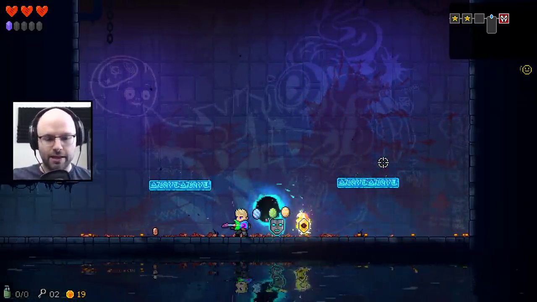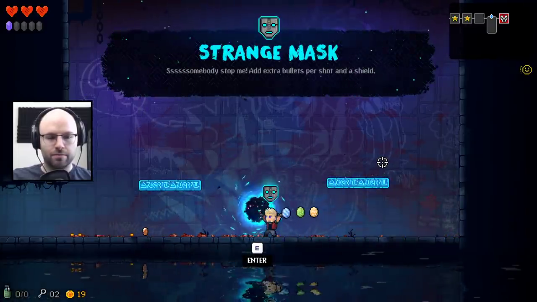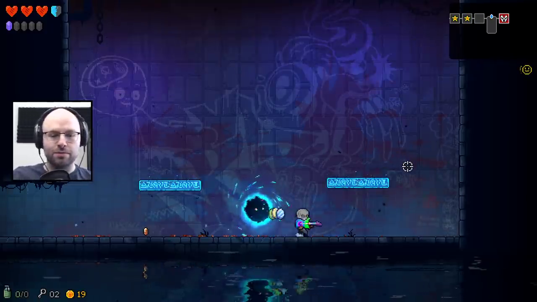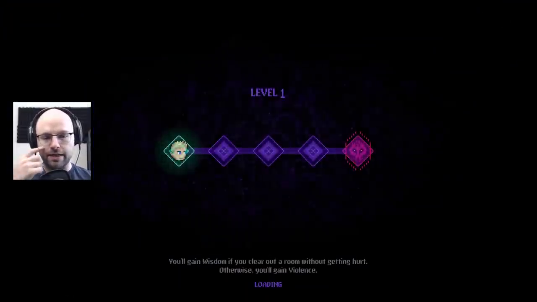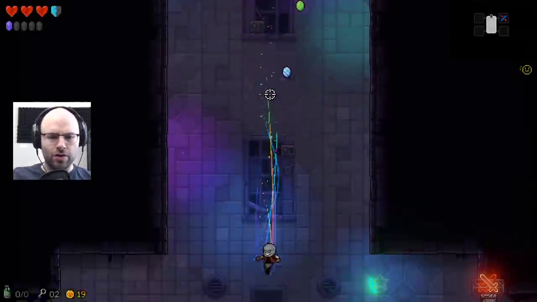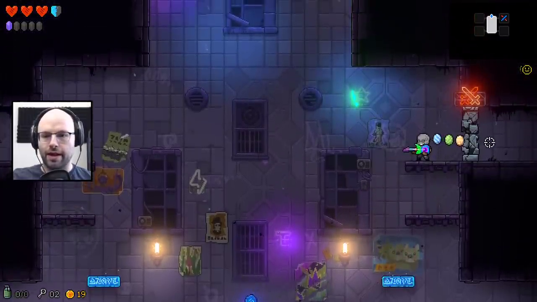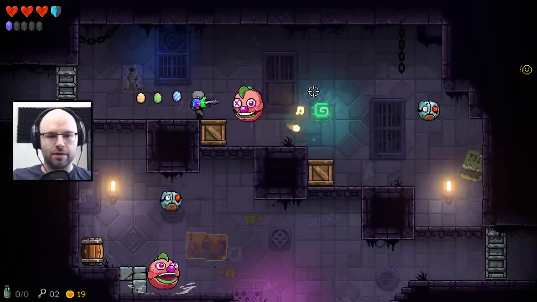Strange mask. That is actually the mask from the mask. Somebody stop me. What did I tell you? Add extra bullets per shot and a shield. Okay, cool. I didn't get that money that was over there, though. You'll gain wisdom if you clear out a room without getting hurt. Otherwise, you'll gain violence. Those are roguelite mechanics I tend not to concern myself with early on here. All right. Maybe a bomb allows us to enter this room. Oh, but we do not have a bomb yet, so let's get some work done.